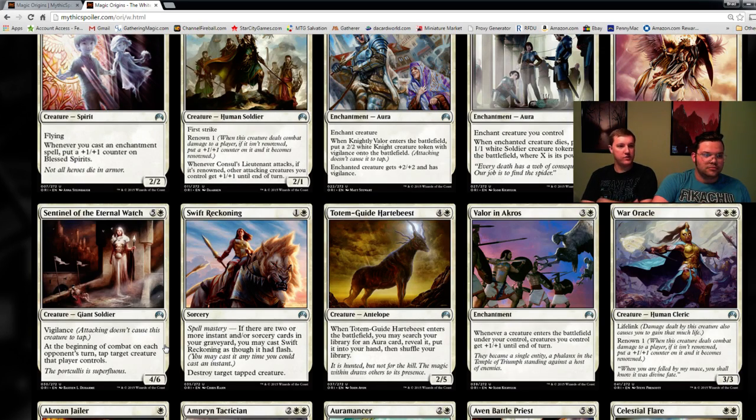The next one, Swift Reckoning. With 2 or more instant and sorcery cards, you may cast it as though it had flash, and destroy target tapped creature. This is really good. You will take as many of these as you can get.